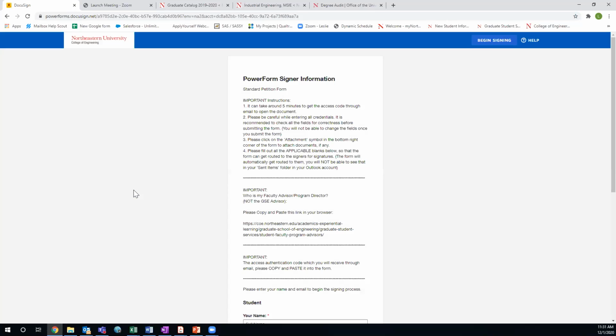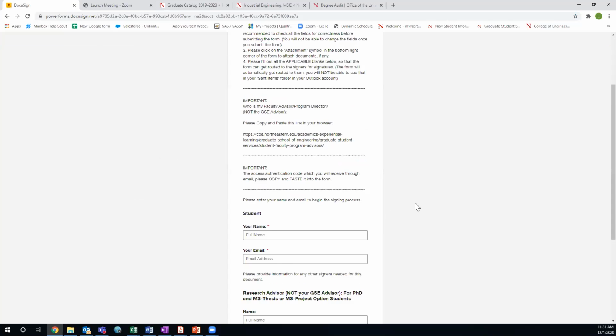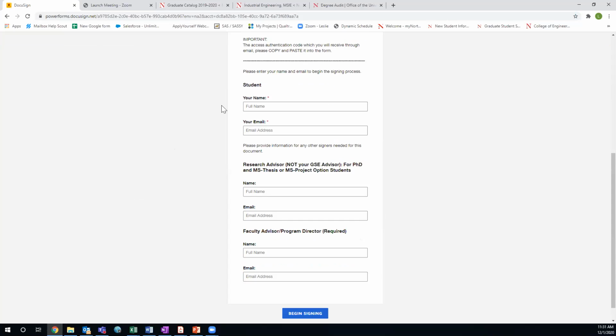If we click on it, you'll see that you have certain instructions, and then you need to put in your name, your email, your research advisor, if you're a PhD student or a MS thesis or MS project student, or your faculty advisor with their email address.